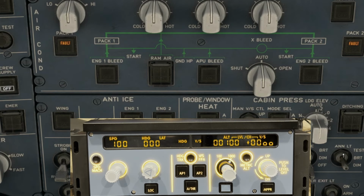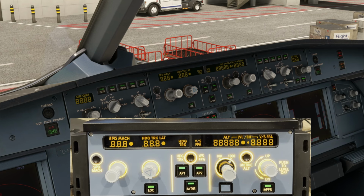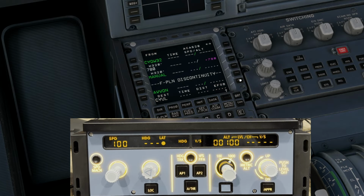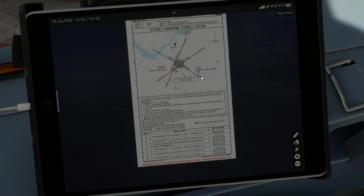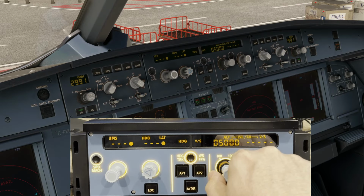Now, one of the very neat features is that when you do the annunciator light test, it also lights up on the hardware FCU the same way. So once we pick the departure in MCDU, the heading becomes dashed. For this departure, we need to set the altitude to 5000, so let's just go ahead and do it.